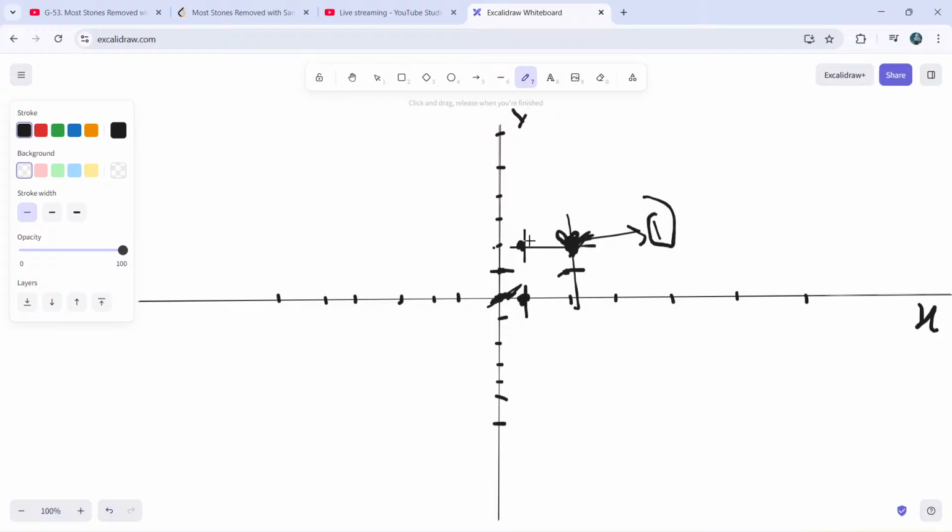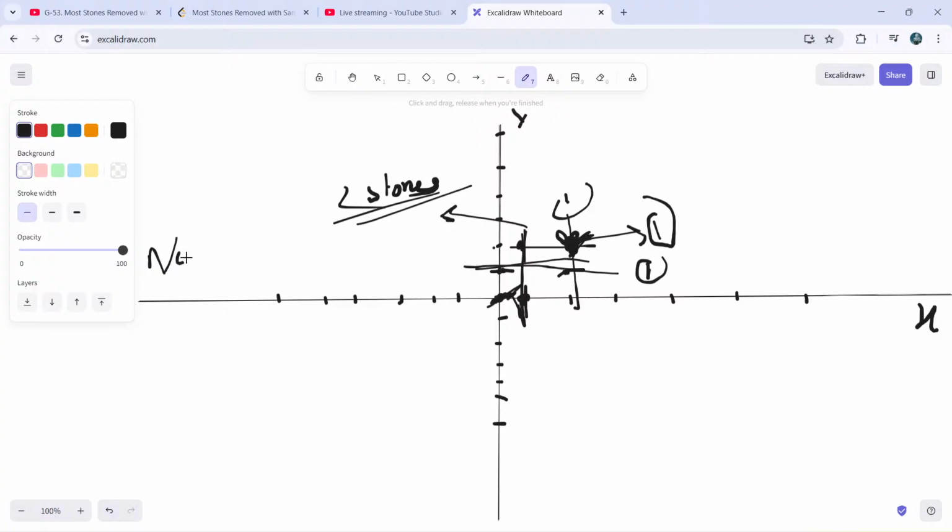So these two stones are removed, and then I will have two stones left, right? Because in this column I can remove one, and similarly in this row I can remove one. So I'll be left with two stones. As you can see, this is not an optimal strategy.